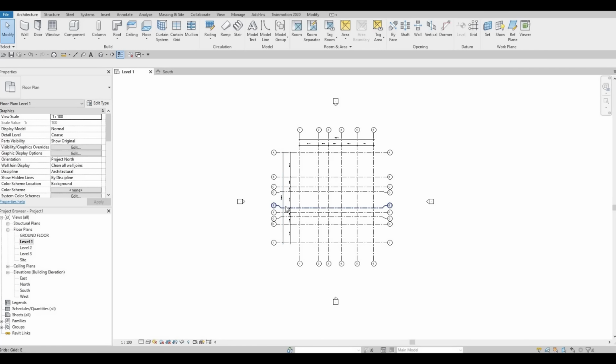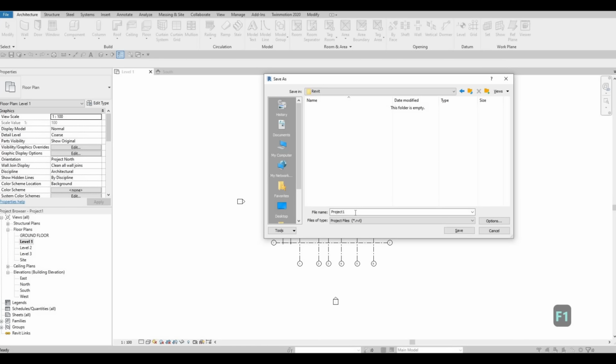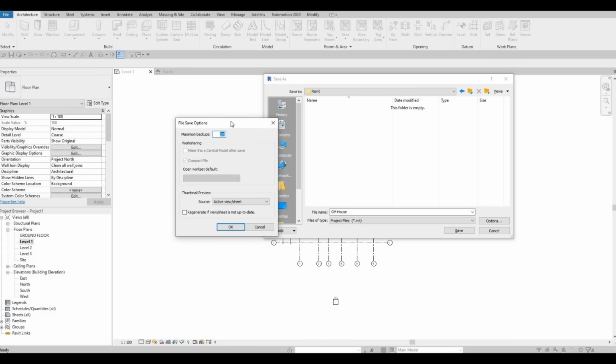Now it's a good time for us to save this. So I'm just going to click on save right here, or Control S. Just save it to the location that you want. And here I'm going to name it GM House. Before you click on save, you want to make sure that you click on the options.